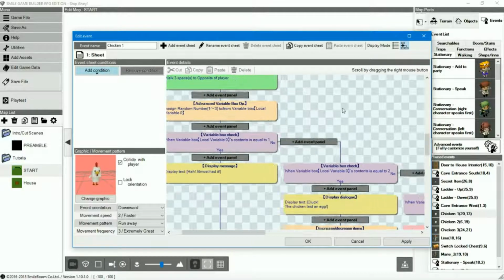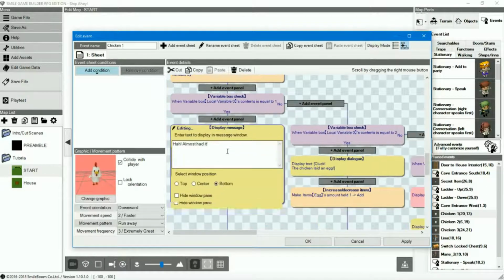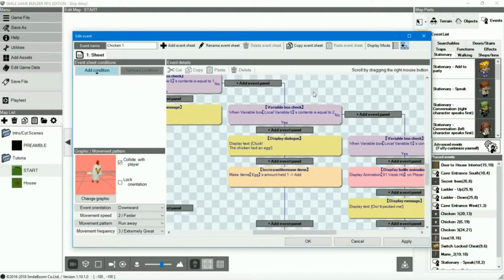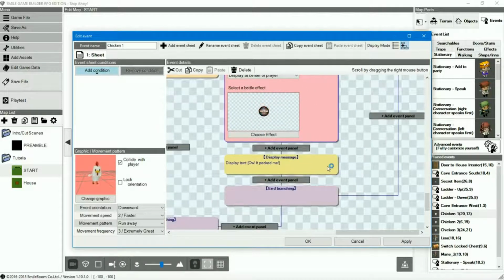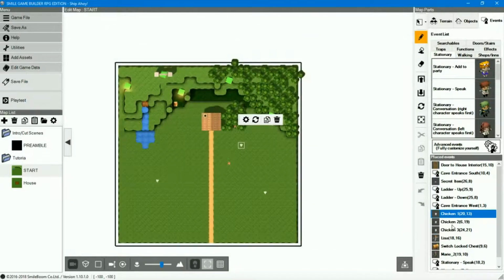for something else. So if the random number is 1, then display a text, "Ha, almost had it." And then if it's number 2, "Cluck," the chicken laid an egg, and then you get the egg. And number 3, display an animation on the player. "Ow! It pecked me" is the display image. And then obviously you do this for each chicken.